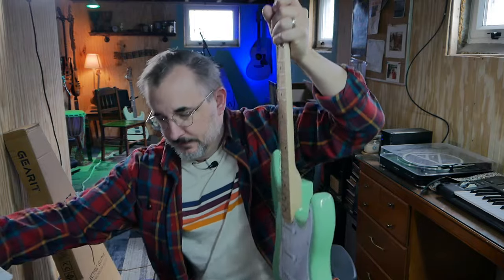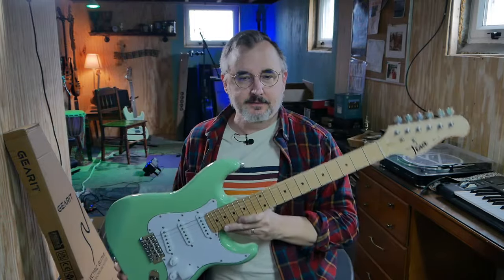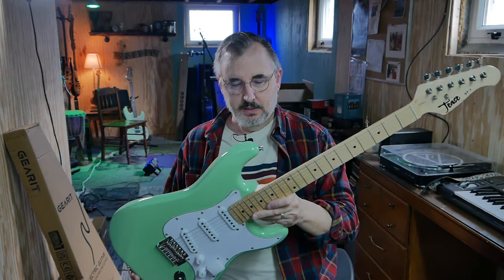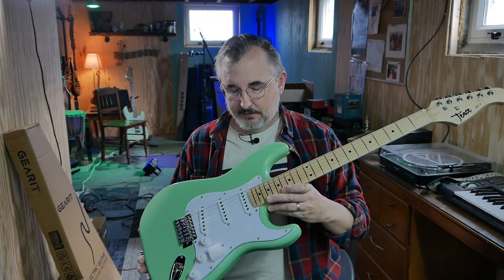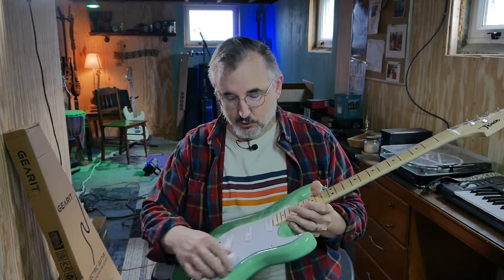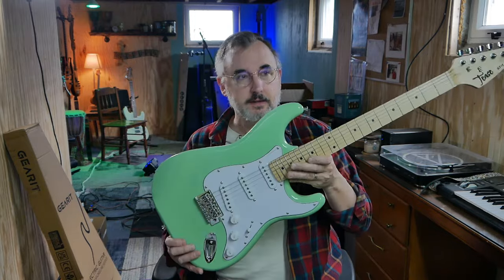All right, so this is the ST, S as in Sam, T1. This is sort of their basic Stratocaster style guitar in the seafoam green. I love this color. So yeah, let's talk about it.